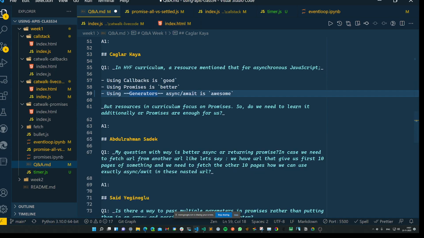So you came across some resource, and I think that was a fairly old resource. I'm using Markdown here to create this file, and I would replace this with async and await. Generators were a way in older versions of JavaScript to make something similar to async and await. Async and await is a fairly recent addition to JavaScript, as I mentioned earlier. Before we had that, to make your code look like synchronous code, there were some hacks where you could use generators. But now that we have async and await, generators are really not used anymore for that purpose. Actually, I don't ever use generators in my normal code. I don't have a need for them.